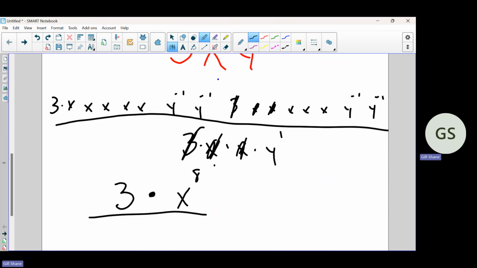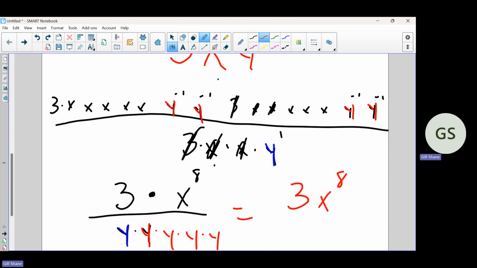But all those y's up top come down here. So I had one of them already that was positive. So the first one, I'll color coordinate. That y right here is that y. All of these other y's with the negative exponent, I don't have the negative exponent anymore when I move them, so don't keep it. That's how we take away a negative exponent. We said put it under the number 1, make a fraction and put it under 1. So I move all 4 of those to the bottom. So my final answer then would be 3x to the 8th over y to the 5th.